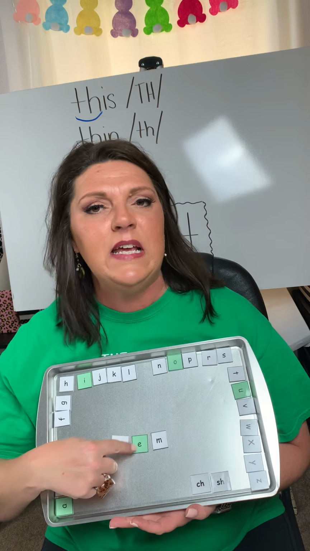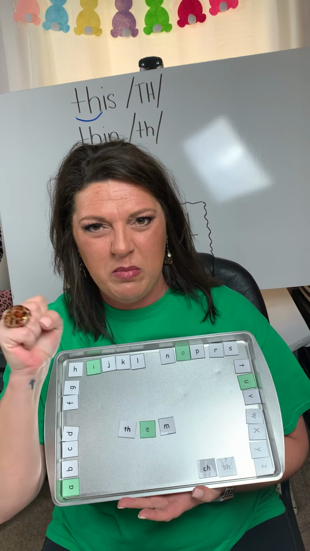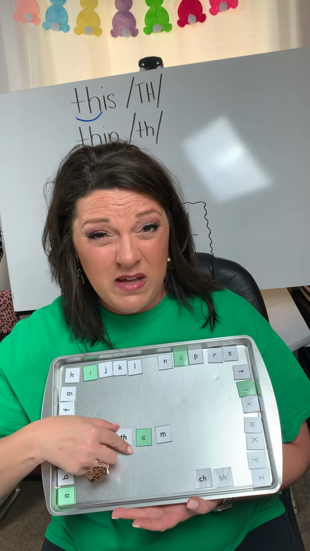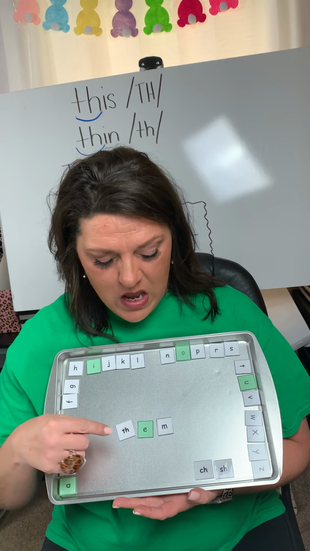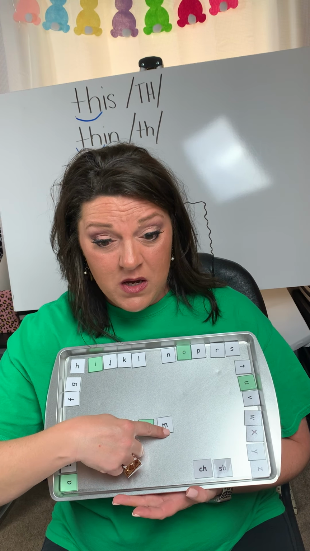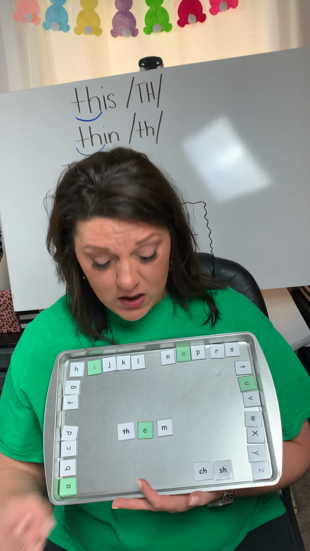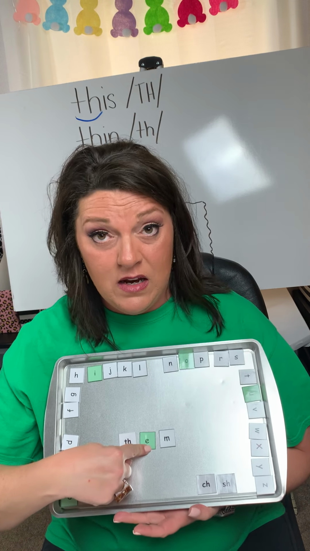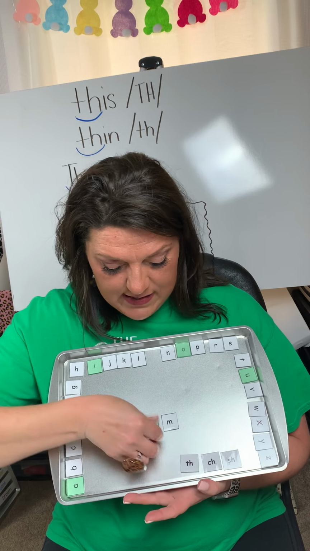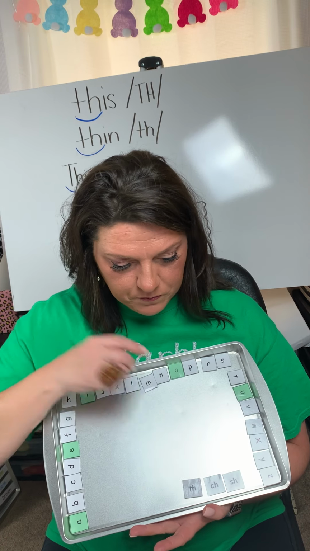Now, the E in this word, we kind of swoosh it together with that M, the way we blend it. It kind of throws off the actual sound of this, and it may be a little bit of my accent as well. So some of you may have spelled it T-H-I-M, but this can be a high frequency word or a sight word. It's always an E in them, okay? All right, let's replace our letters. We're gonna do 2 more.